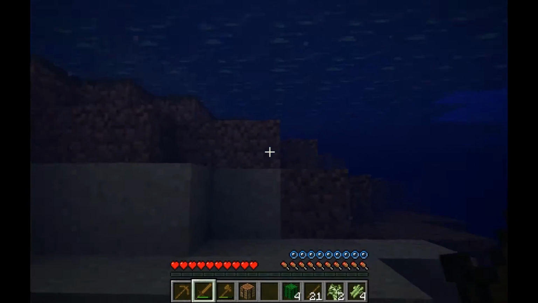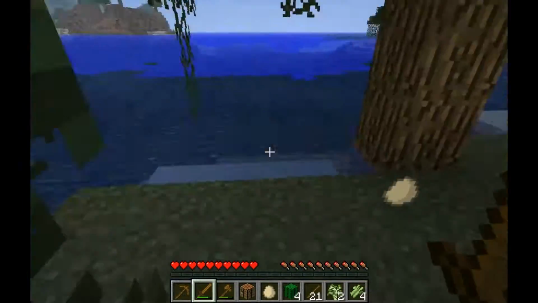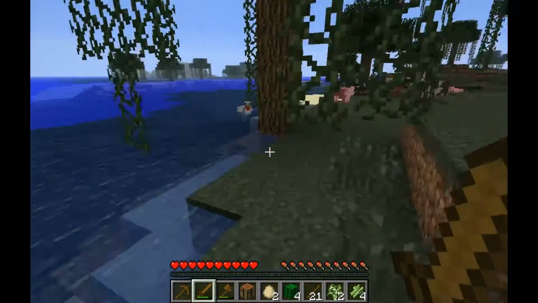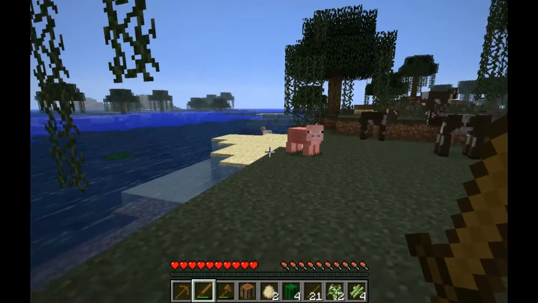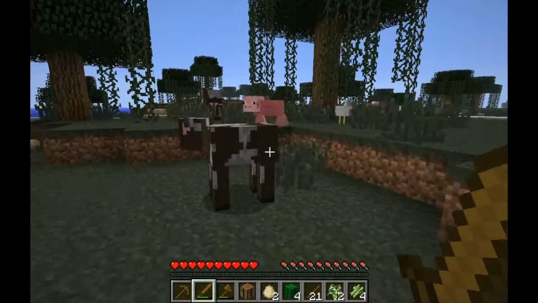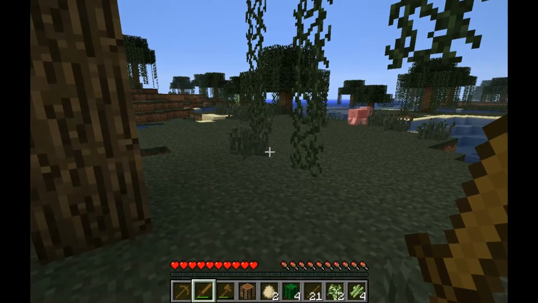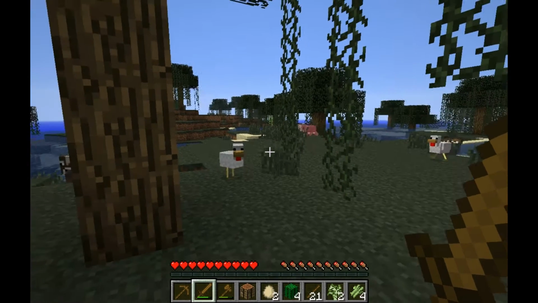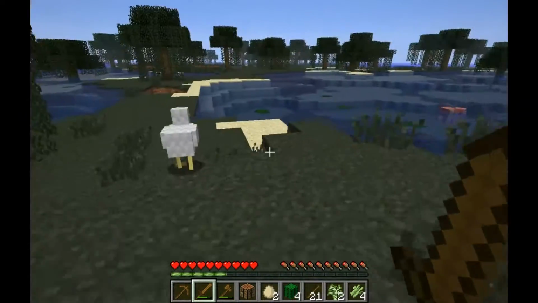My boat went away. Broke? Yeah. Oh, chicken eggs. I don't even know what I hit. I hit a lily pad. Those are real close. Well, there's pigs and chickens and eggs, and those are all over the place. Do lily pads break your boat? Yes. Okay, that's what the problem was. I ran into a lily pad. Can you make a new boat? Yeah.